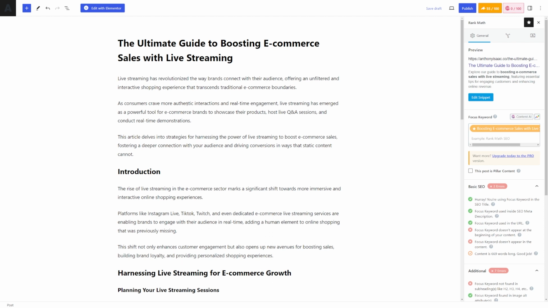So how am I going to do that? First of all, you want to make sure that you have done your keyword research. So once you have your article idea, you want to do keyword research for that article. So before you start writing your blog post, it's crucial to conduct keyword research. Find keywords relevant to your topic that have a high search volume and a low competition. These are the terms that your potential readers are using to find content like yours.